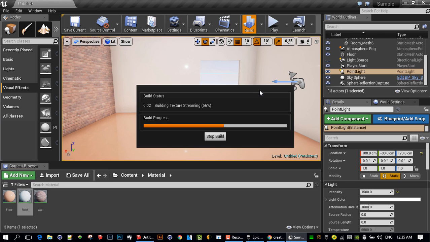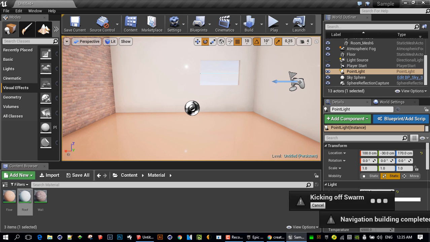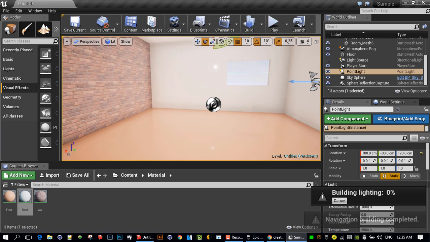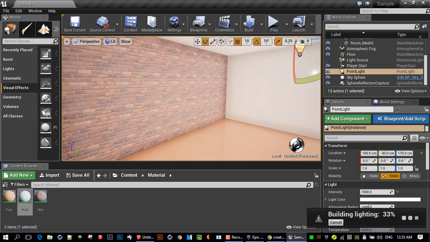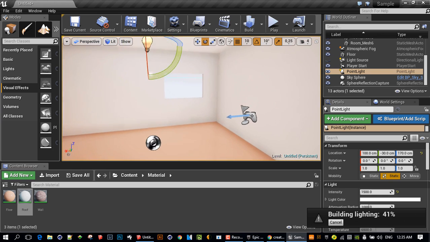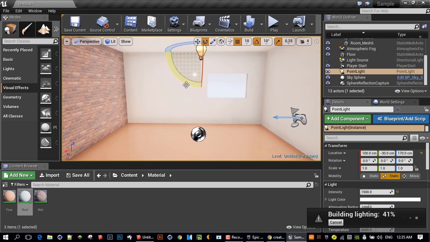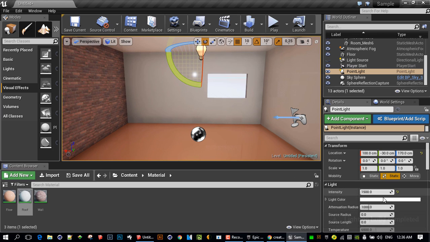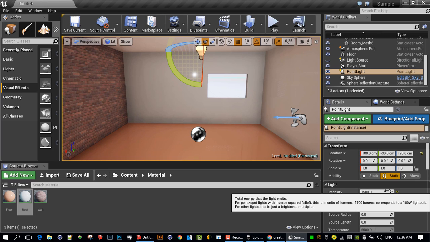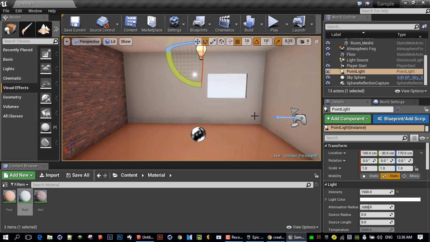Just hopefully it gives you an idea that you can create your model in SketchUp, bring it into Unreal Engine, add some textures, and start working and create some relatively impressive visuals. I mean, this is really basic, nowhere near the core of its actual ability. I'm just throwing in textures and doing stuff here just to get some model going. But there, now I've dropped the light down to about 1,500, and they say about 1,700 is equal to a 100-watt bulb.